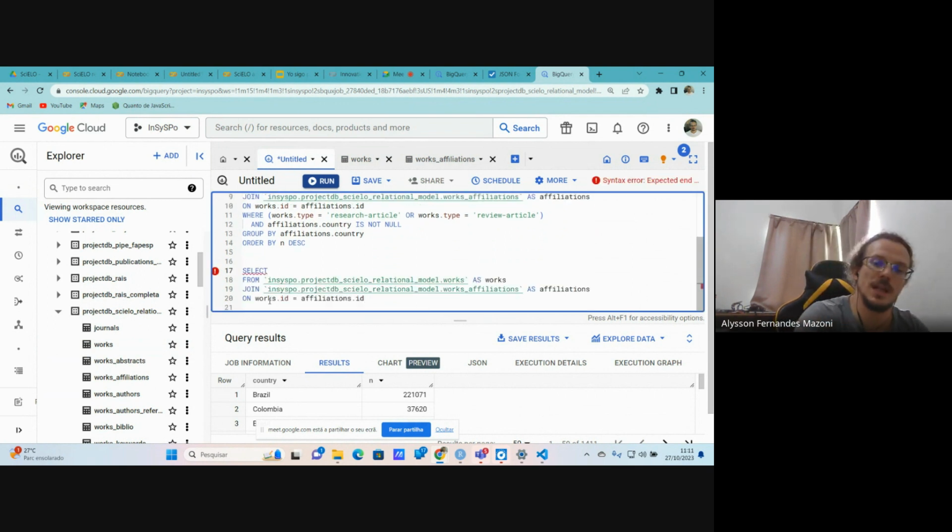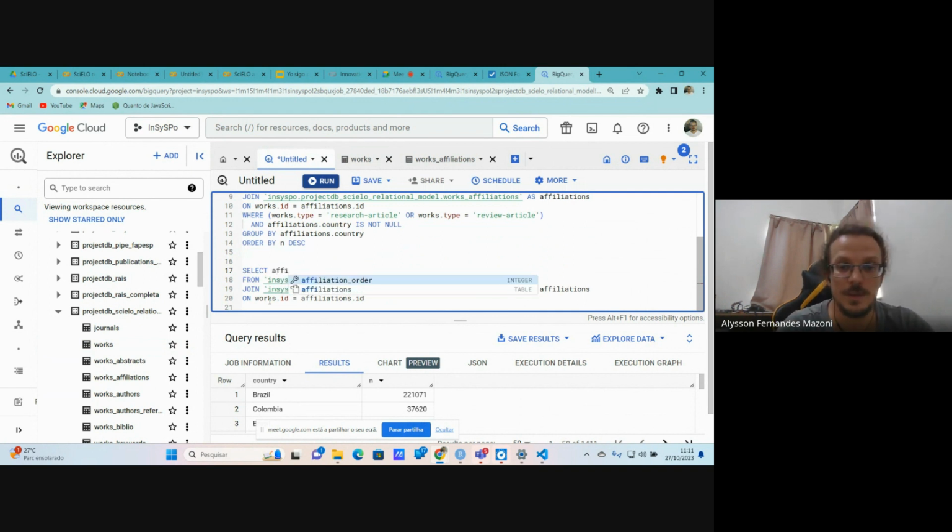I'm going to select something from the works table, and I would join with the affiliations table. Now I can select the institution. So in the table affiliations, I can type in the institution and I will put in the other row.